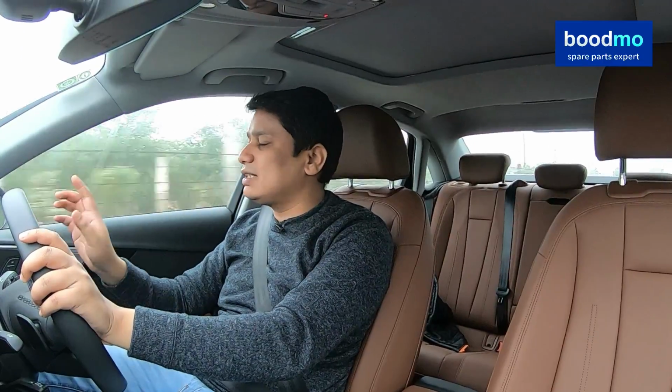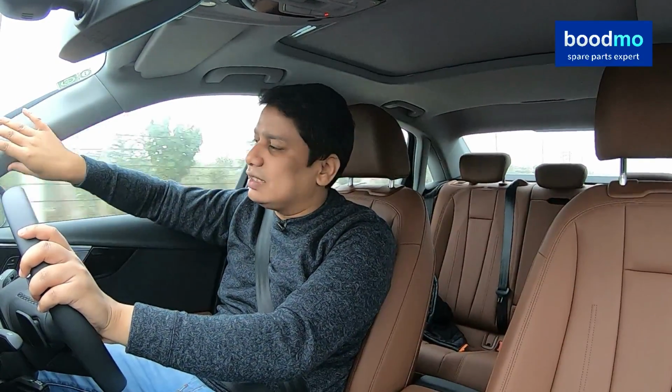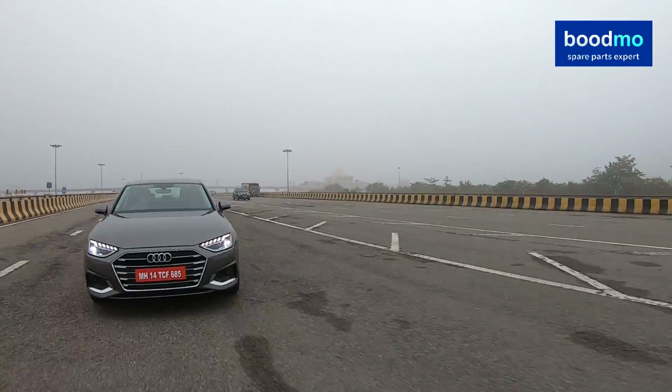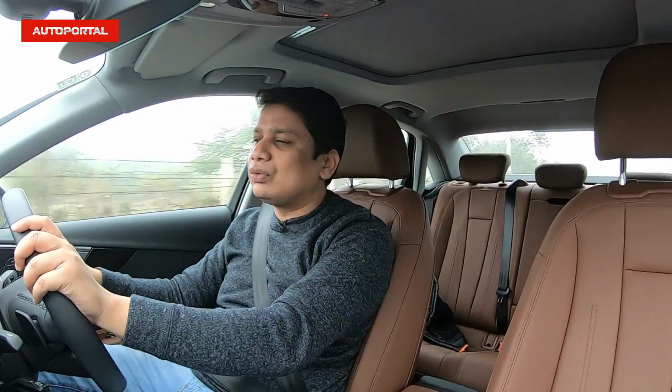What's also good about the car is the excellent visibility. You get a good view from the front seats. The pillar over here isn't very thick, so you can easily look around it. The rear mirrors also, even though they're small, have a nice shape, so you can easily see at a distance. And of course, the mirror in the middle also gives you a view behind.